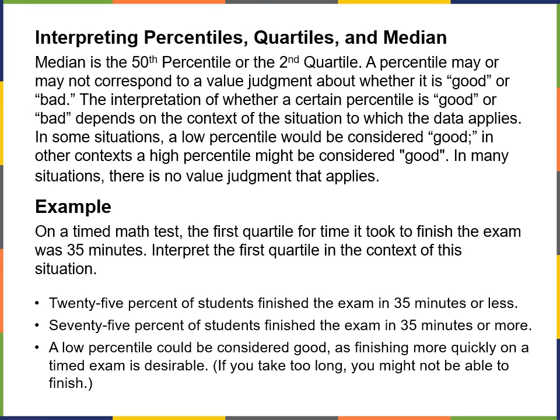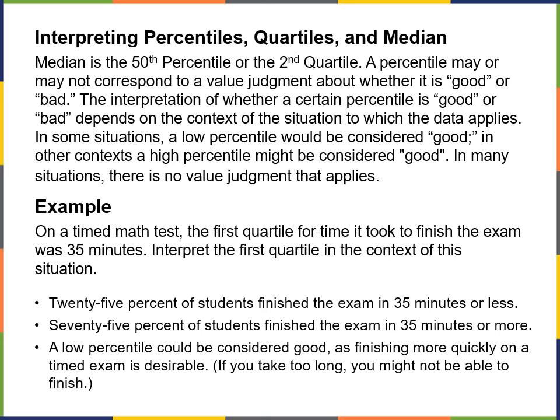In terms of interpreting your percentiles, you don't necessarily want to look at a percentile as good or bad simply because it's high or low. It's really relative to what you're talking about. What you really want to do is use the percentile simply as a locator for right now. So you understand the 50th percentile is right in the middle. That's the same thing as Q2, the second quartile, so we call that the median. We'll talk more about that in the next lesson when we do center.